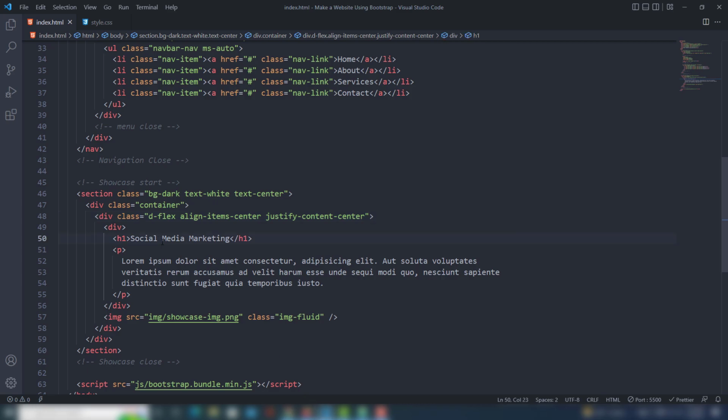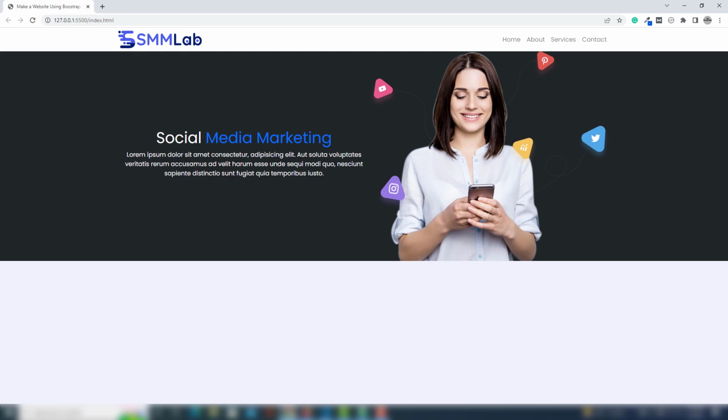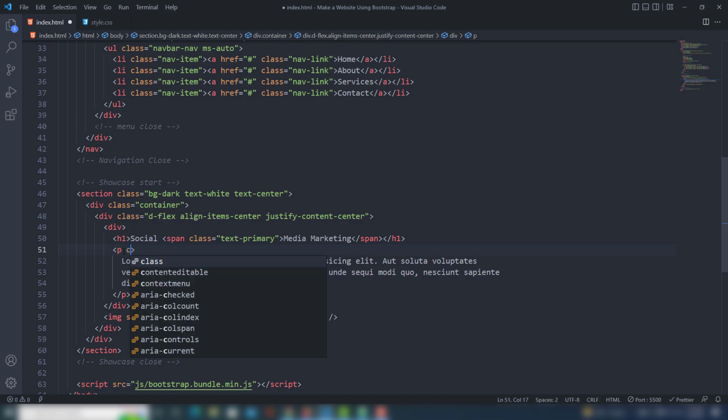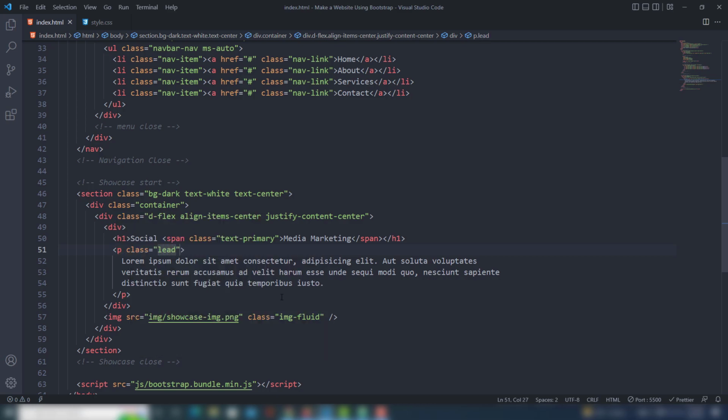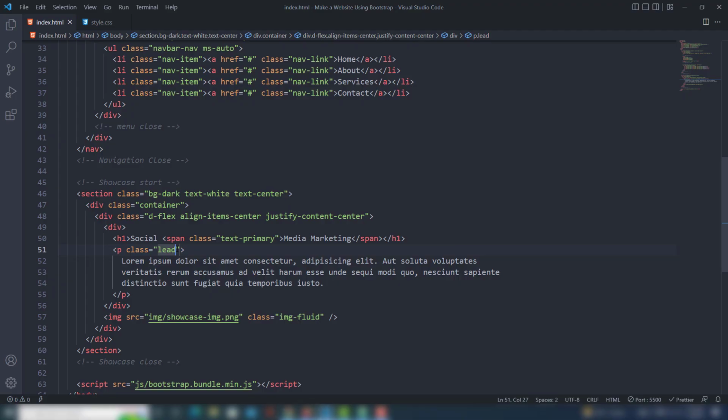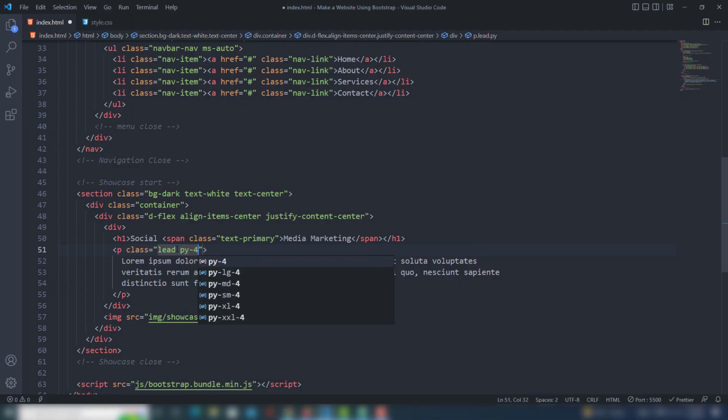I want to display those content like media marketing will be video. So I'm gonna use span tag and cut this one area and paste on there, and we just need to change the text will be primary. So let's see, perfect. And we need to use the lead class that will help us to display the text area will be changed, means the simple padding and also line space have a lead class. Also I'm gonna add the padding top and bottom will be 4.